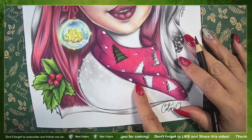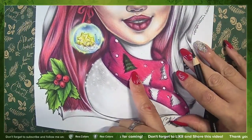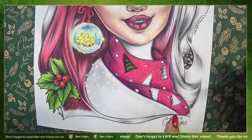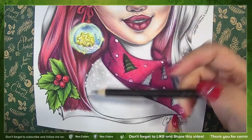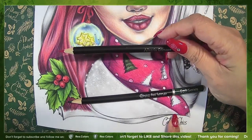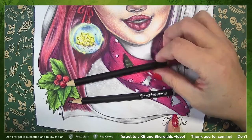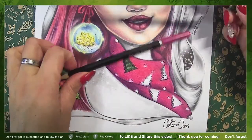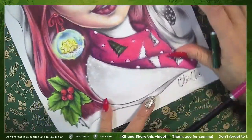So that's what we're going to be doing with the Christmas tree all over. Use the Hooker's Green, then add a bit of a shadow with Alazarin Crimson, and then go over again with Hooker's Green. So let me do it again one time.